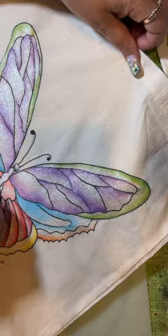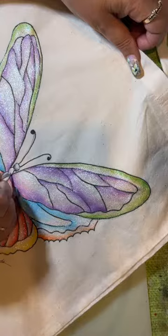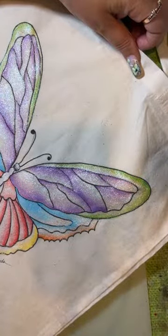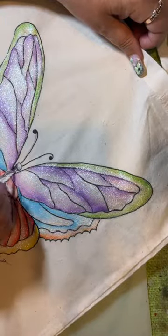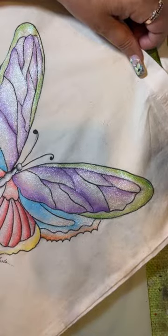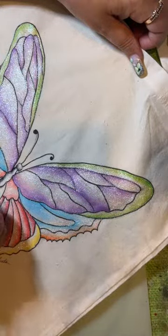And I'm going to corner load again. But remember, if you go down to a small brush, you have to be really careful in loading because it's a small area. Little teeny tiny bit. I'm going to come down the left side. Now we're going to come down, and I'm going to show you both, the left side and the right side. So be really careful how much is across your brush because you want to keep that natural highlight in the middle. And you see what I'm doing?